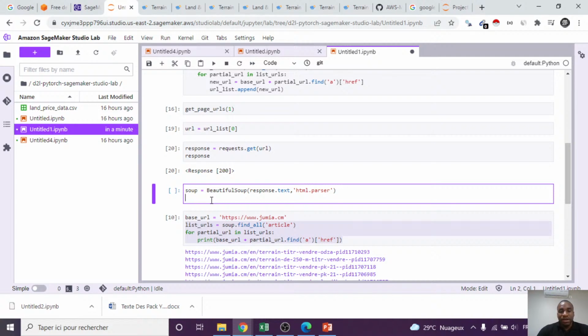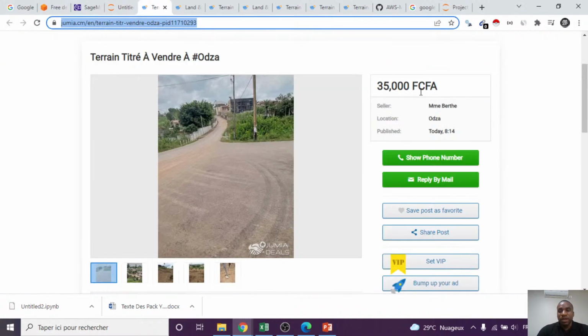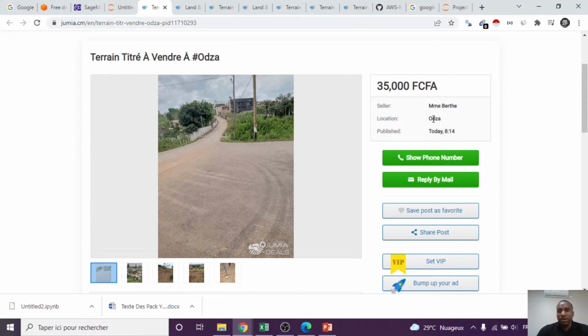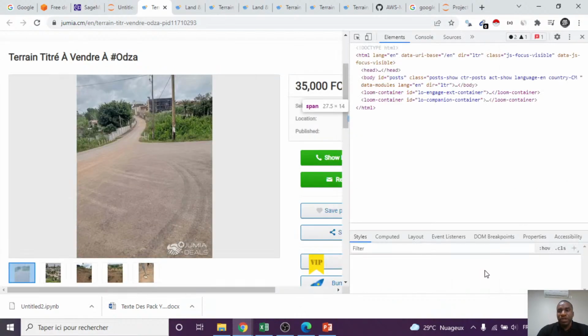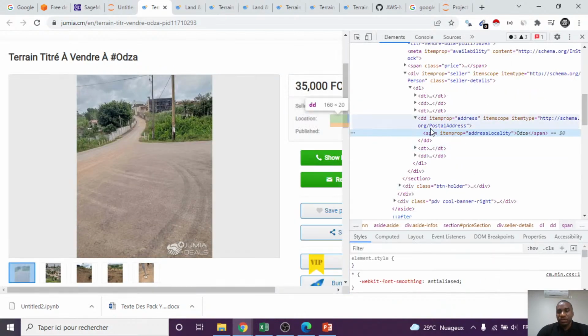Then now we try to say, okay, how can we get now the first element, which is, say, let's start with price. So let's go there and see, for example, or let's start with location. No problem. Let's say, okay, Odza. Let's inspect. Now for that we say, okay, where is Odza found? Odza is found in a span with itemprop equals to address locality. Let's check if this address locality is everywhere.